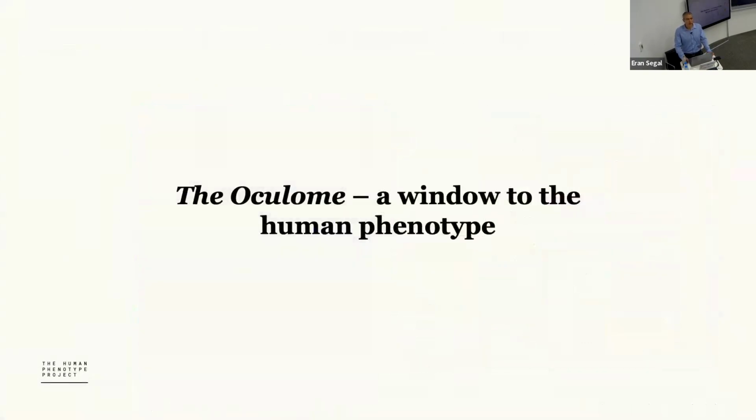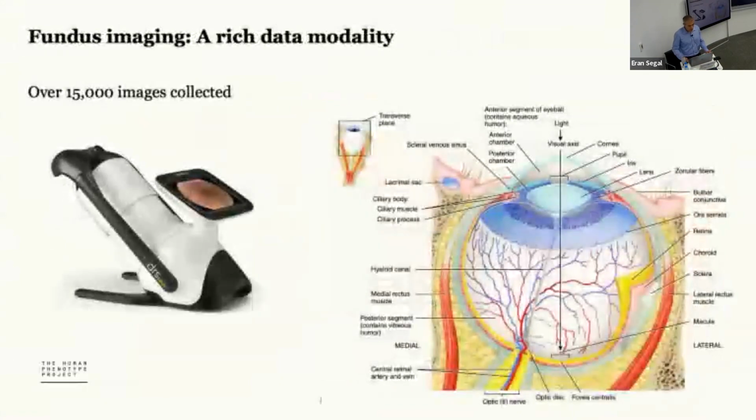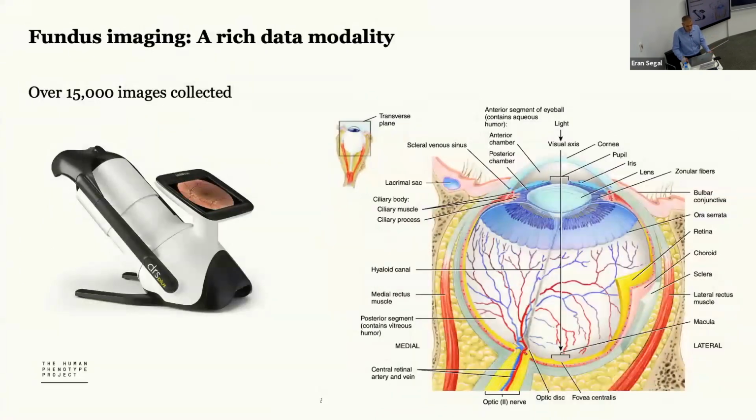Okay, I want to switch gears and talk about another type of data that we have. I mentioned it before. This is the high-resolution images of the retina that we take. These would be examples of the left and the right eye of one participant, in this case a 47-year-old male. And we have 15,000 images that we acquired for 10,000 people, and for some measured every 2 years when they came back for another physical test.